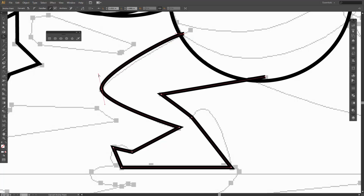Now, depending on how sharp you want the knee to be, you can modify that. Let's come in. I'm going to do smart guides just so you guys can see it. White arrow. Just drop that down. Now, some of you might not want this bump. Totally up to you. Creative license, right?